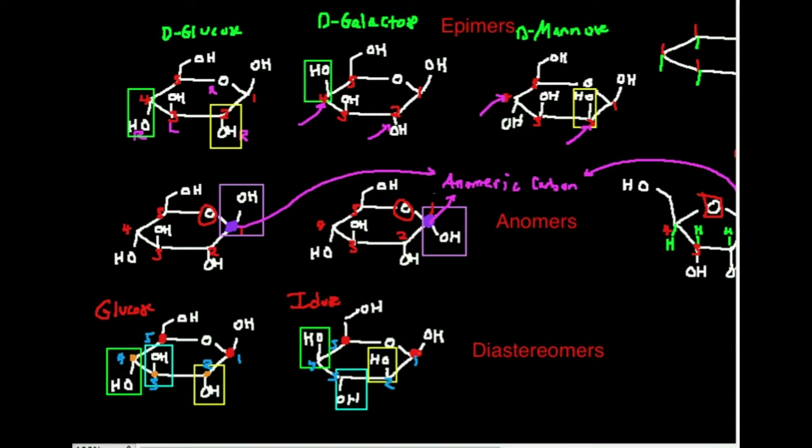The same thing is true of glucose and mannose, look at position two. Two in glucose is down, two in mannose is up. But look at galactose and mannose, remember what we said. Notice they differ at four and two between galactose and mannose. Mannose at two is up, galactose at two is down. Four in mannose is down, four in galactose is up. So actually, if you were talking about galactose and mannose, these ones are actually diastereomers of each other. And that's because they don't just differ at one, that would be epimers, they differ at more than one, two, but not all of them, which makes them diastereomers.